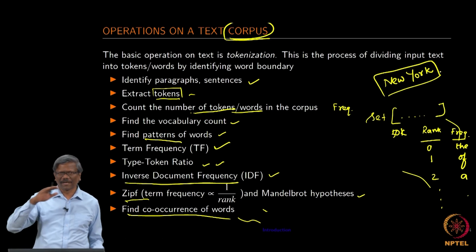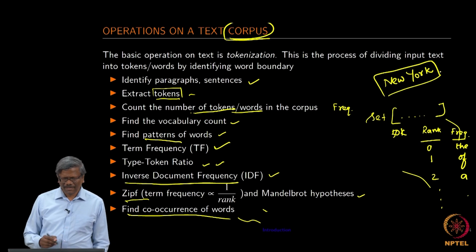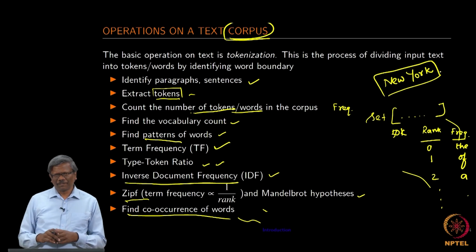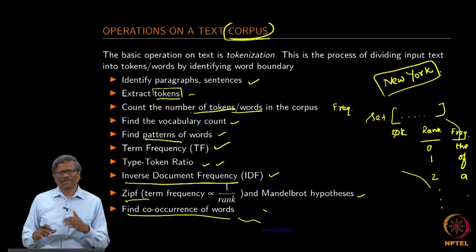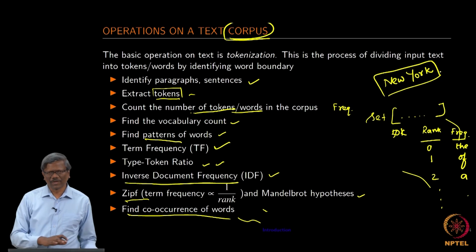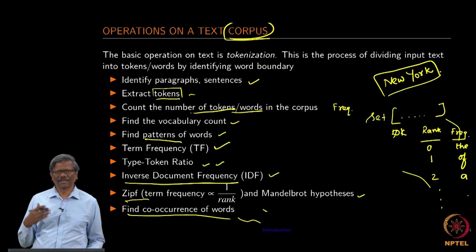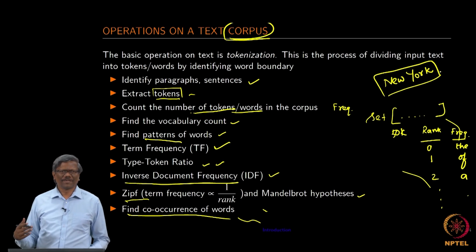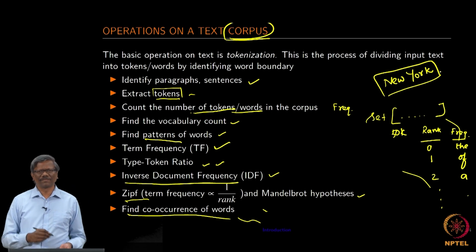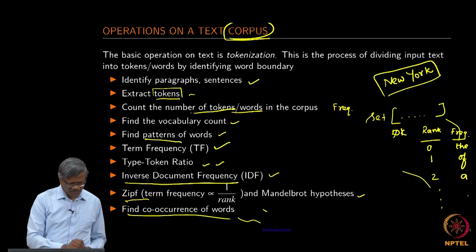So, this is the very high level task that we do when a corpus is given to you, right. So, this is the first step. If you give any document, the first and foremost thing that we do is the counting without really knowing what the contents are. We look at the number of tokens, we look at the vocabulary, we try to compute the term frequency or IDF, or we also do a combination of term frequency and IDF, and so on and so forth. That is the first task that we do.